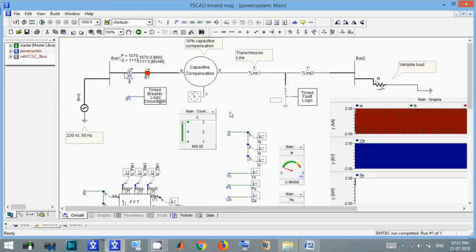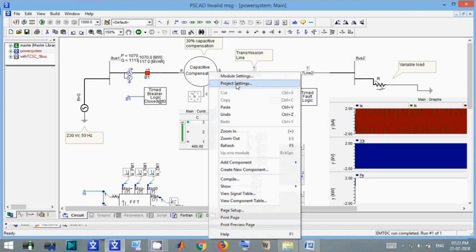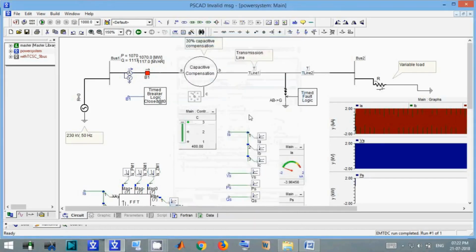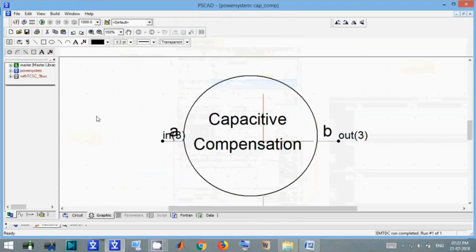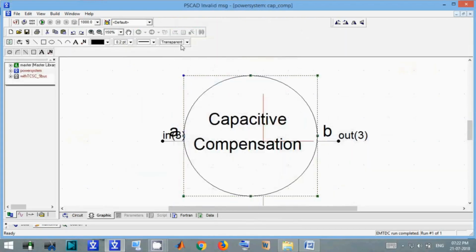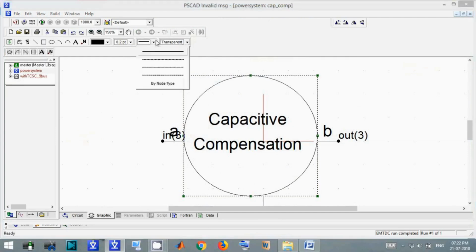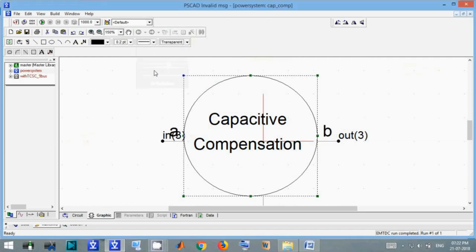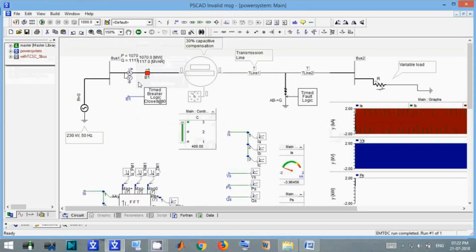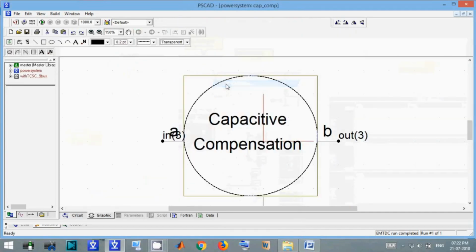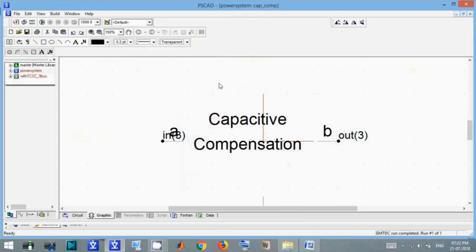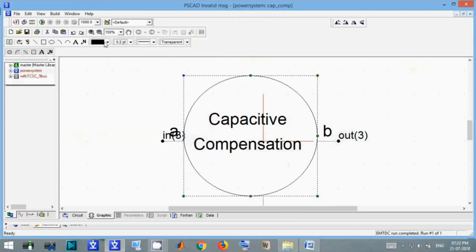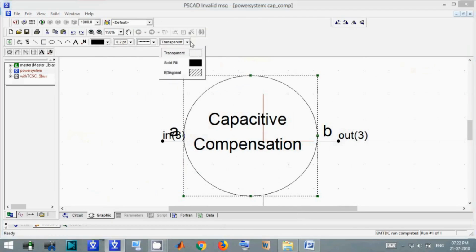This is like a circle. Okay, then go again, and you can make dotted lines here also. You can change the color as well. Okay, this is transparent, and so you can change the color.